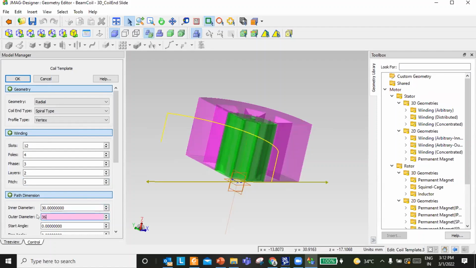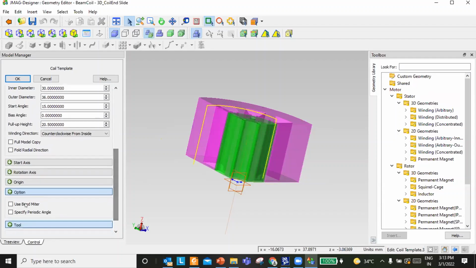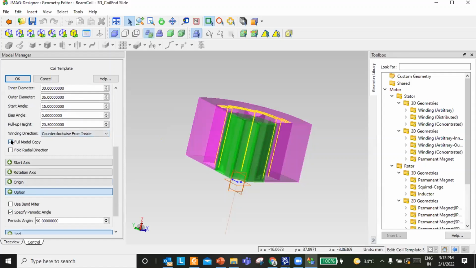We give the outer diameter values, as known previously, and we give the values to each parameter, and we give the pull-up height. We are not taking the bend meter option, and we specify the periodic angle. After giving full model copy, the winding is created for the entire model.